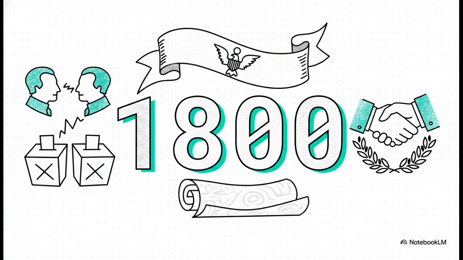This intense rivalry ultimately culminated in the election of 1800, which is a massive milestone on our study guide. Why? Because it marked the very first peaceful transfer of power between rival political parties. When Jefferson won, Hamilton's party stepped down without starting a war. It proved the ultimate stress test. It showed the world that this new constitutional system could actually handle deep, bitter ideological conflict without resorting to violence.